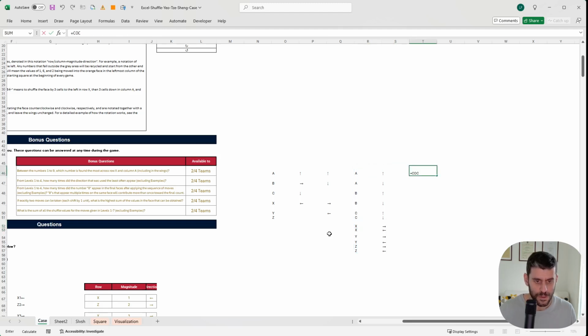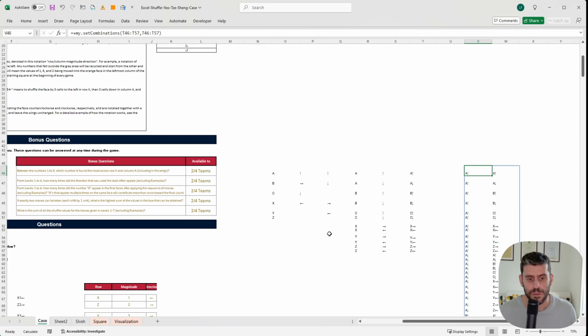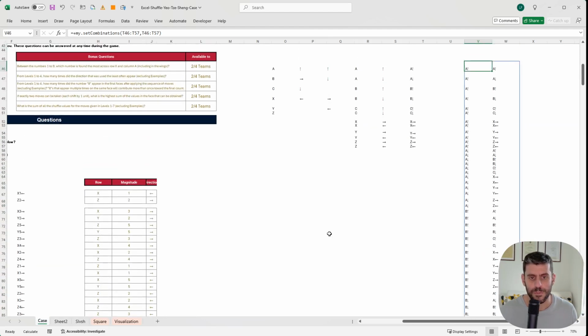Okay, can concat, and these I can combine twice. So 144 combinations.